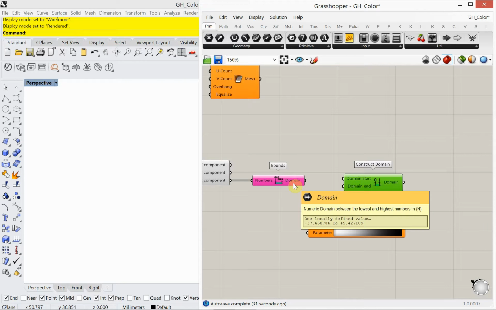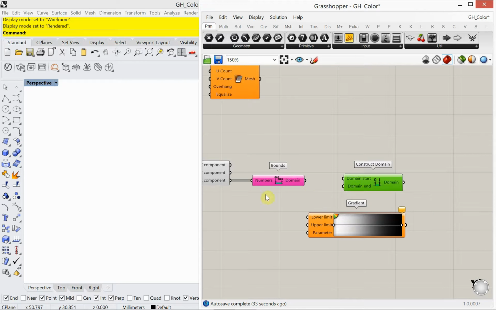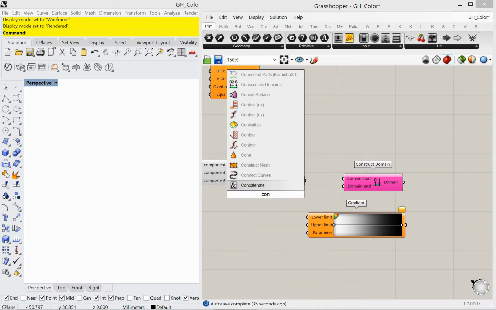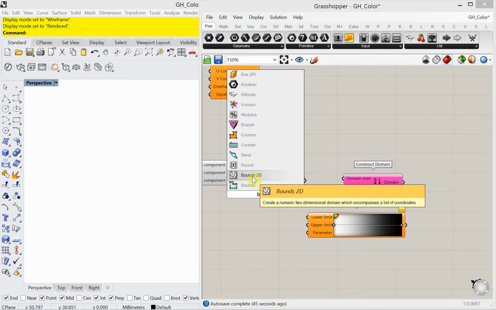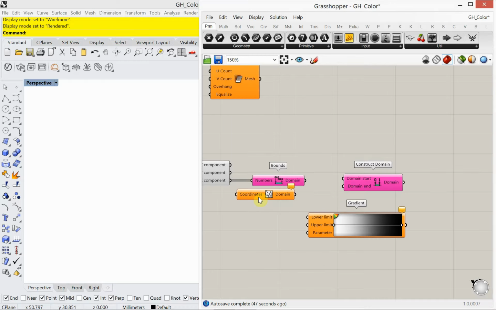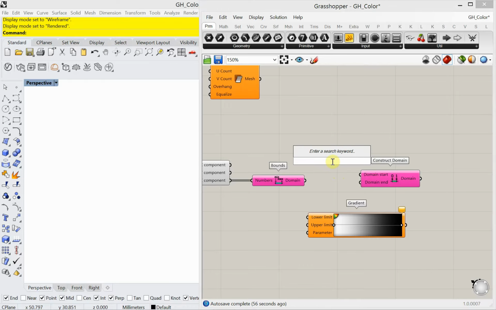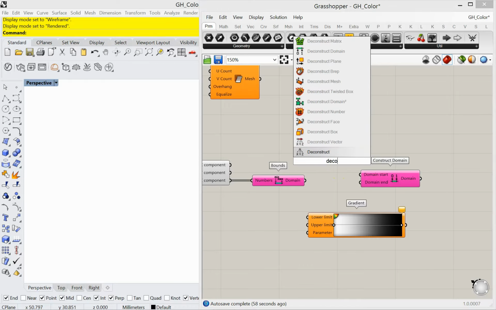Okay, so now our bounds, let's see here. Alright, it's not the bounds that I'm looking for, because this is construct domain. Let's see, yeah, we need our deconstruct domain.